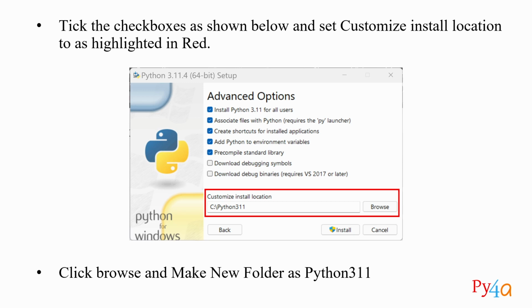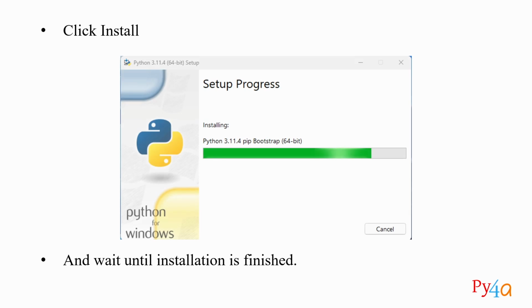In most cases, you will not have this folder Python 3.11. So all you need to do is to click Browse, navigate to your C drive, and create a new folder with the name Python 3.11. Once you have finished doing this, you click Install.